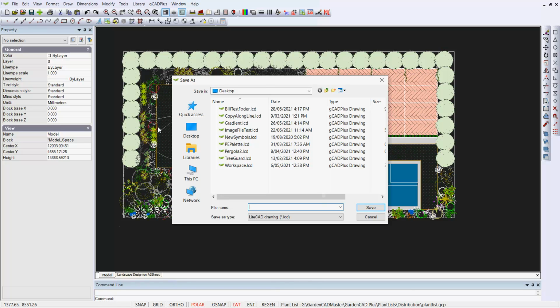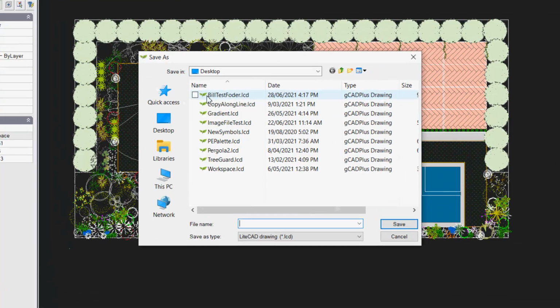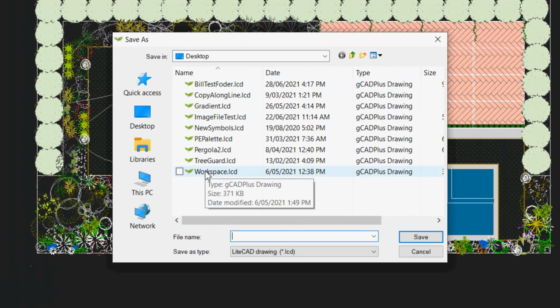Now gCADPlus, or rather your computer, will remember where you last saved, and you can see here a whole lot of files that are living on the desktop. They live in a desktop folder under Documents, under User Documents, but that's not a very sensible place to put the file. We need to learn to make sure we save our designs in a well organized fashion.